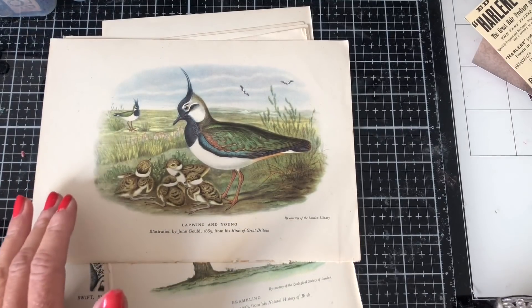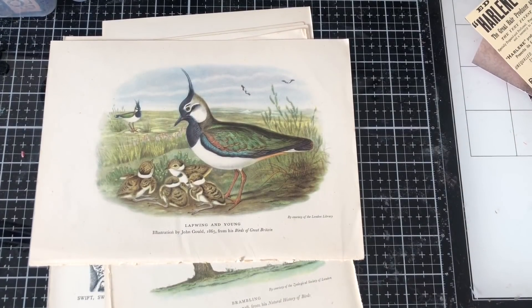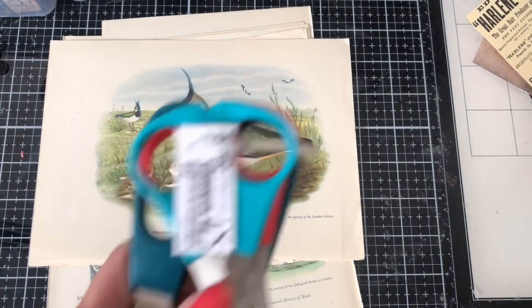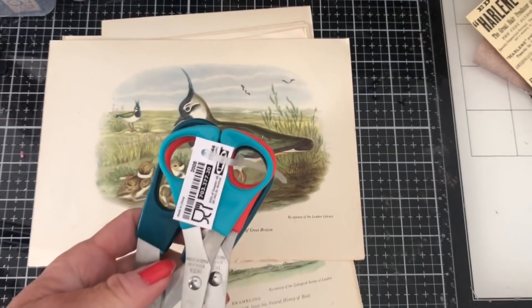Would you believe I've taken my scissors downstairs? So right at the beginning of the video, I'm already stumped with no scissors. Let me see if I've got a spare pair in my little bag that I take when I go to my mum's house. Can't find them. I'm pretty sure there are a pair of scissors in the bag, but the bag's in a tip so I can't find them. Let me just grab a pair from my cupboard behind me — I always keep spares. I've got three packs of scissors so I've always got plenty.